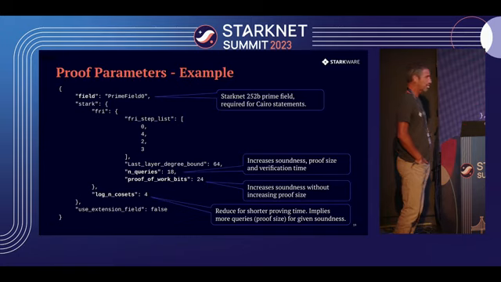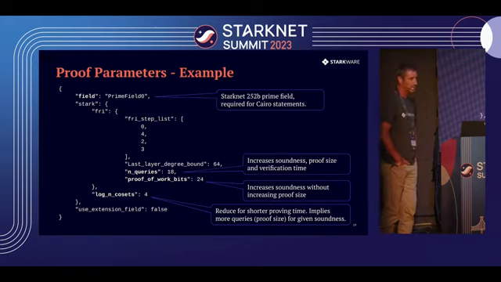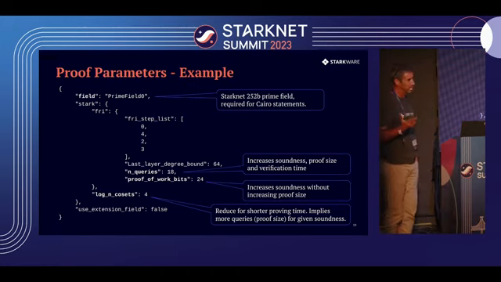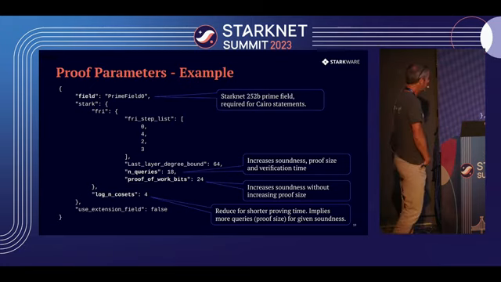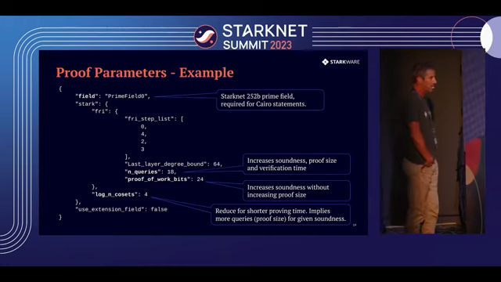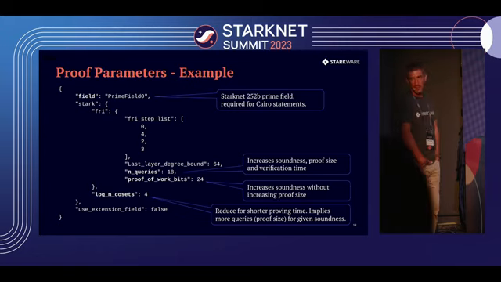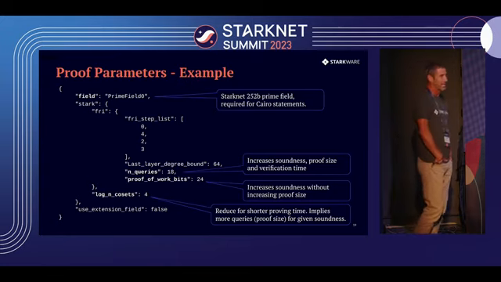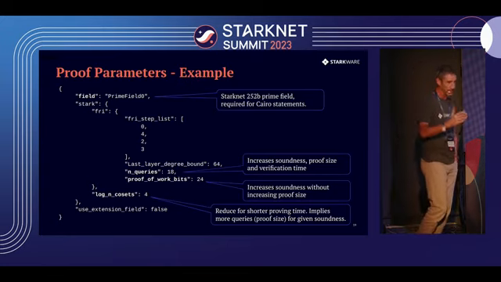Finally, as I mentioned, we can trade off queries for proof of work. So in this case, we told the prover it should do 24 bits of proof of work, which implies we need fewer queries. If you take the numbers in this example, the soundness of the proof that is expected would be 4 times 18 plus 24, and that's the soundness that you get. A quick calculation should be 96, I think. And if you want to be stricter about it, fewer bits.